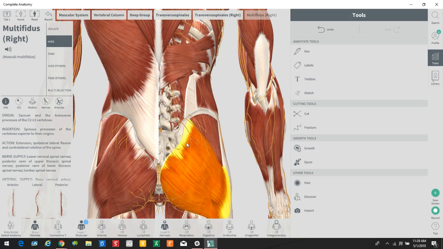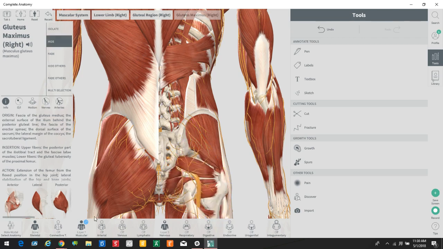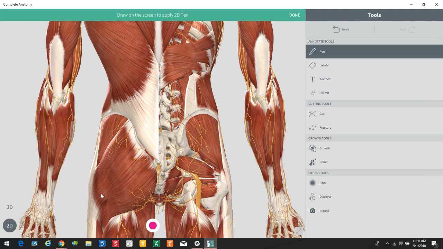So this right here is your gluteus maximus. I'm going to move it out of the way. It can cause a lot of back pain as well. But what we're going to be looking at today is the area right here. So you can see my mouse. I'm going to get a pen over here, and we're going to draw right here. That is called your SI joint. The reason it's called SI joint is because this bone is your sacrum and this bone is called your ilium. So sacroiliac joint, we shorten it down to SI joint.